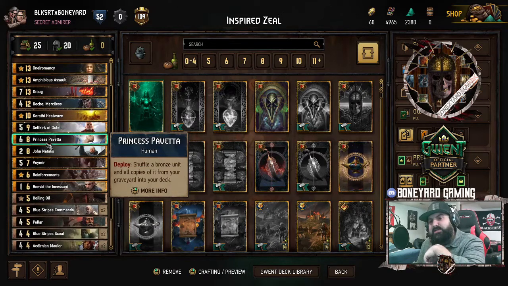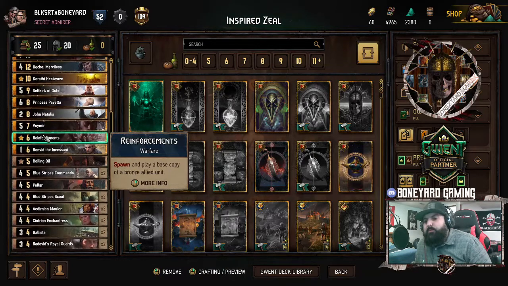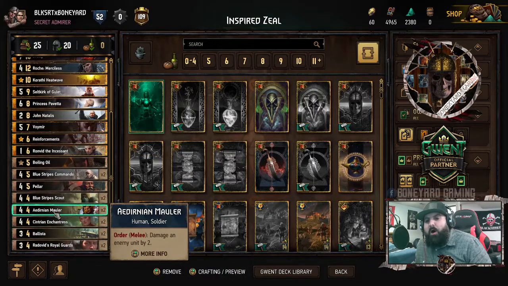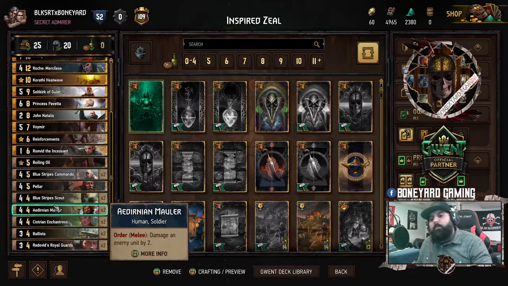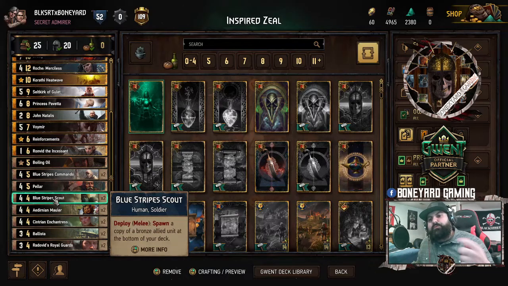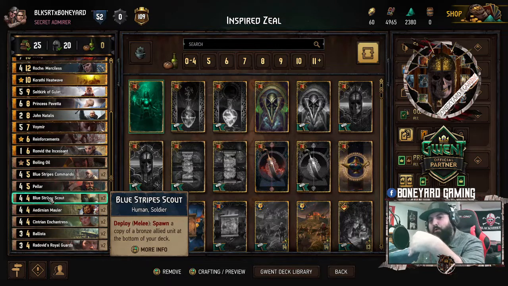So Pavetta, there's a couple different ways you can use her. Obviously, she's the way you get your Blue Scouts back into the option. I will say there's a couple times where maybe the Mauler or the Commandos had gotten removed in round 1, but I still continued to make copies with Blue Stripes and set them in the deck. And then you're in a long round 2 where you have all these Commandos sitting in your deck that you didn't get to use. Well, you could also Pavetta Blue Stripes again for that round 3 8-point play. So again, there's some versatility there that's pretty nice.